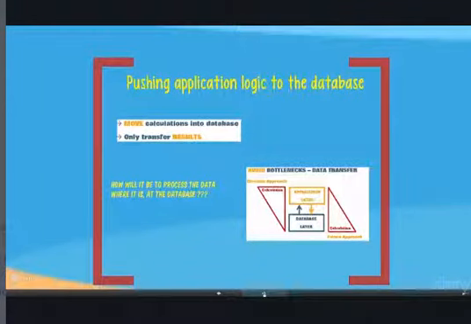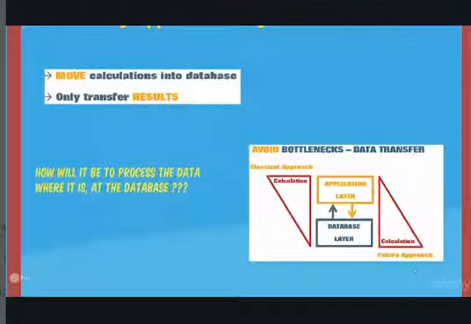Since HANA comes with inbuilt engines to handle logic and execution code, it's much better if you push the application logic, the data-intensive logic, from the application layer into the database layer. Normally we keep the application logic and the database logic at the application layer. So we want to be able to push that down to the database because HANA can handle it much faster and much more efficiently. Naturally, this allows the application layer to do its job, which is orchestration and triggering the processing within the database. This frees up the application layer and gives a much better user experience.